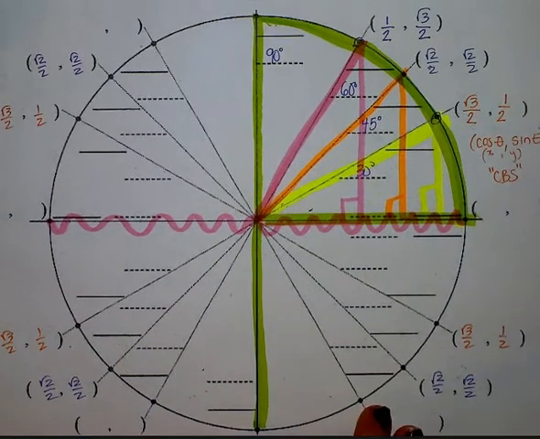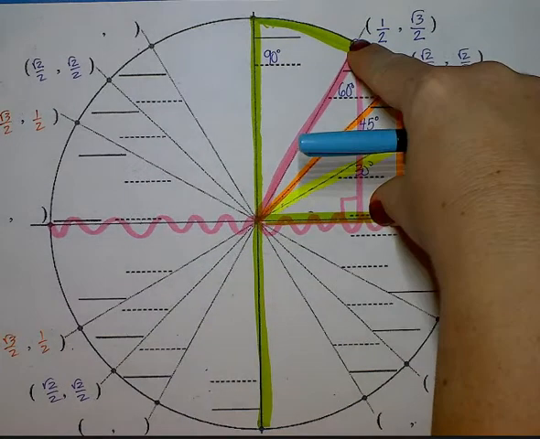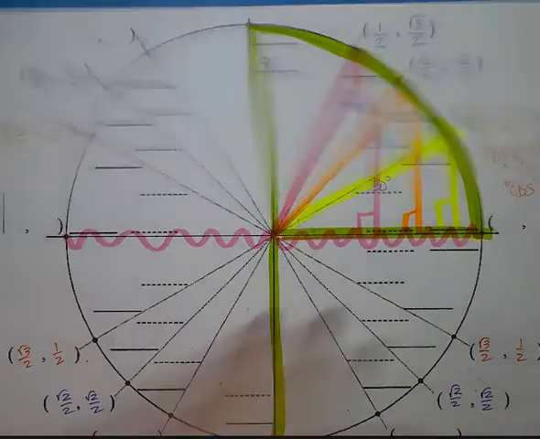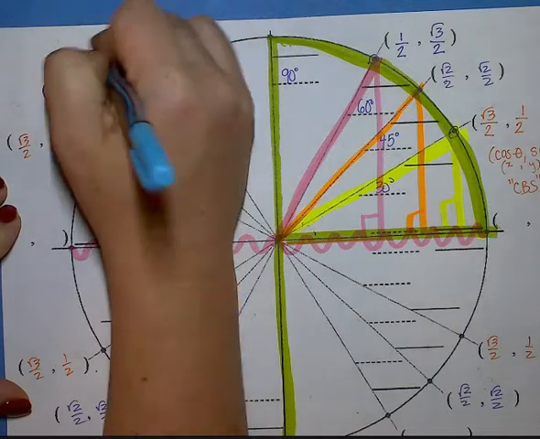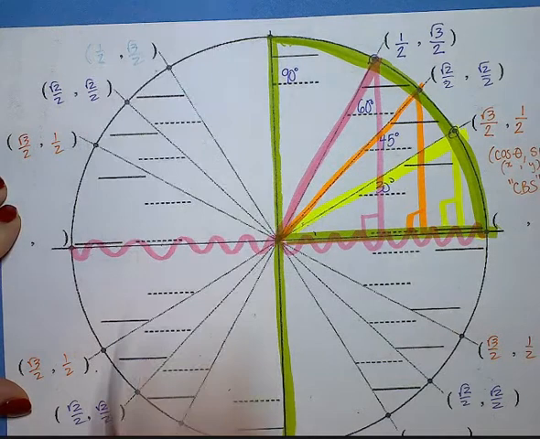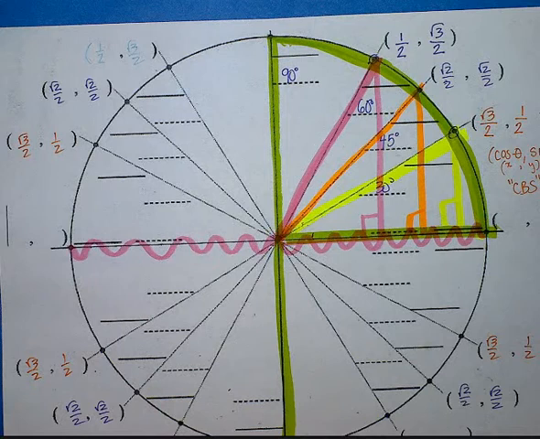Okay, this is 60 degrees to go back down. There are 3 other positions. By this point, you've probably caught on, so let's write those down. This is 1/2 over radical 3 over 2. I'll use a different color so it stands out.